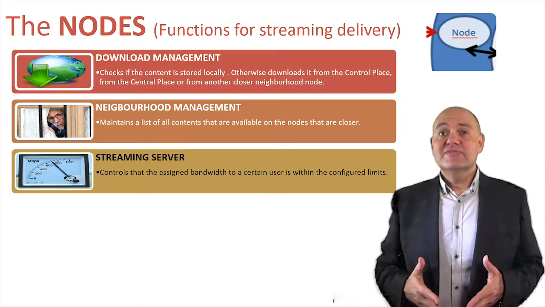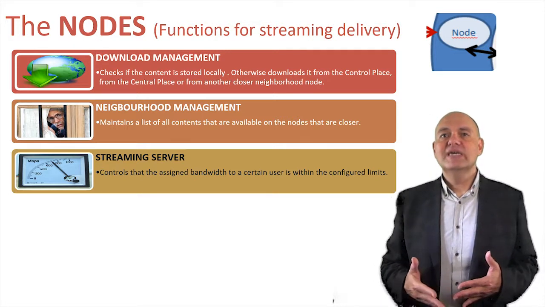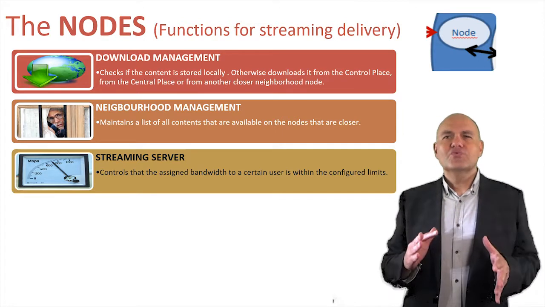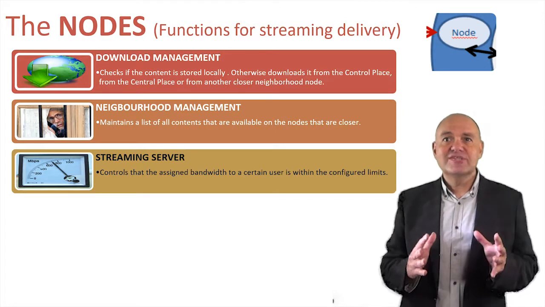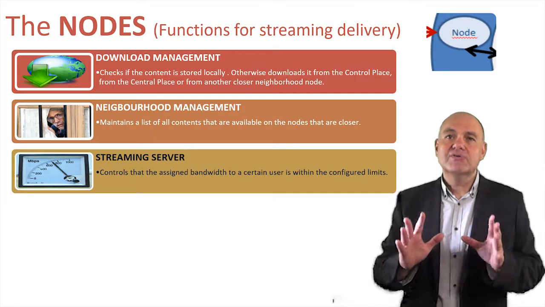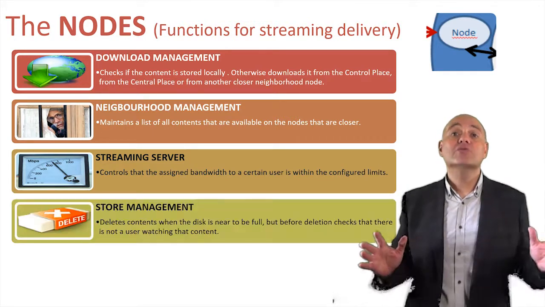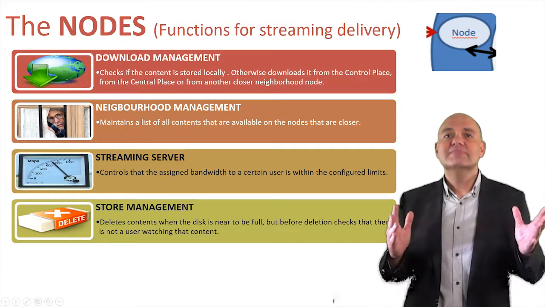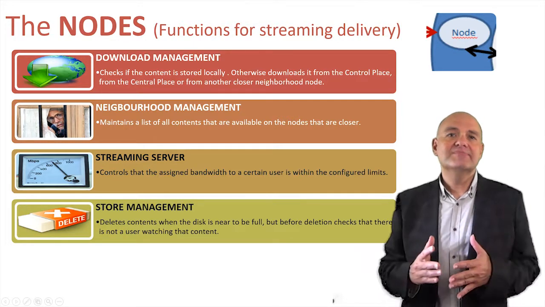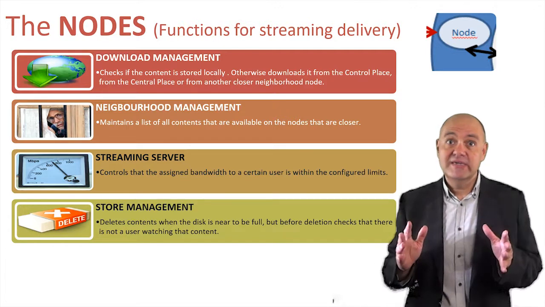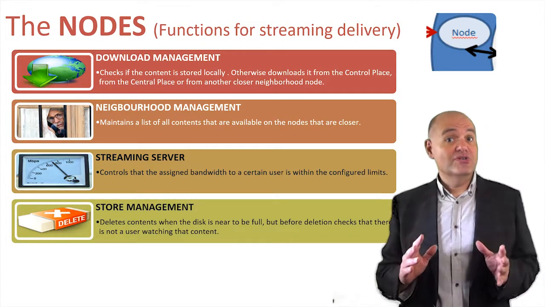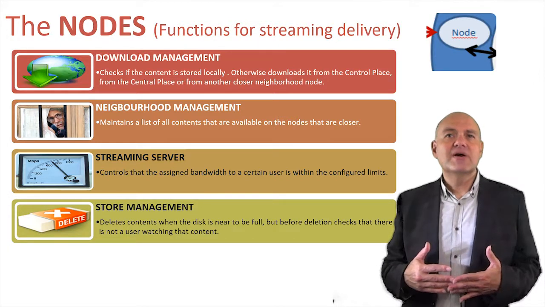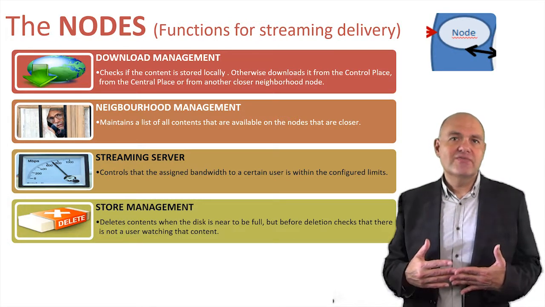A stream server typically serves about 10 gigabits total throughput, which corresponds to 3,000 or 4,000 simultaneous users, more or less. But over time, the node's storage disk becomes full, and some contents must be deleted in a smart way to make room for new contents. One of these servers typically stores about 10 terabytes of contents.